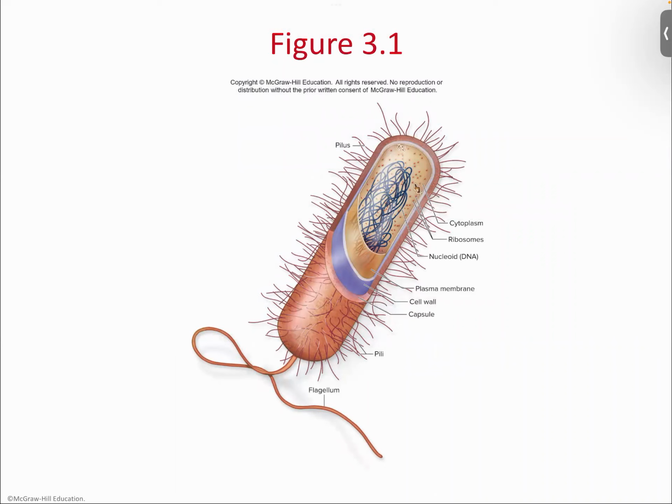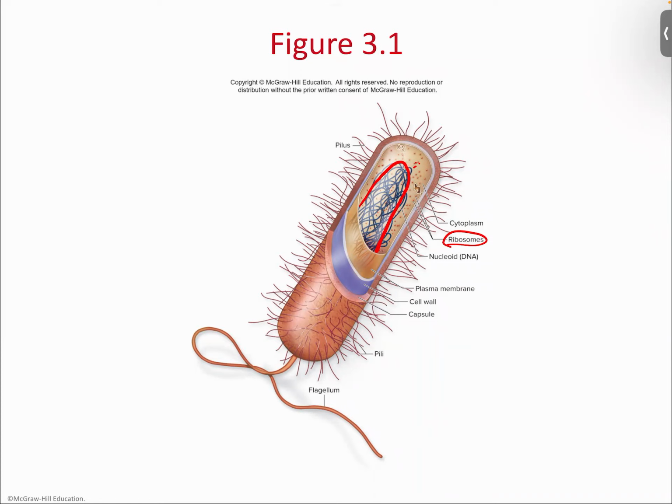So let's take a look at the basic structure of the prokaryote first, and we're going to look from the inside out. Here you can see your nucleoid region. This is your genome. It's all wadded up, tossed there in the middle. As you start to move out, you can see these little itty bitty dots. Those are the ribosomes, just floating around in the cytoplasm.